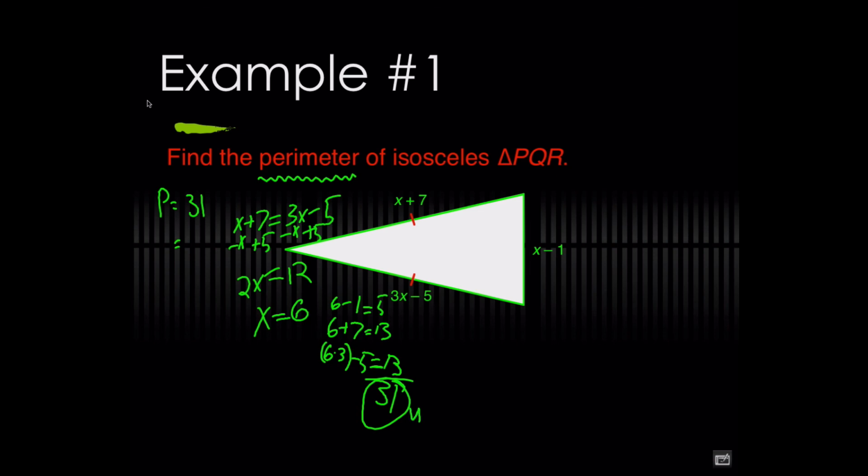Don't know, right. Since I didn't give you, you just use U for units. 31 years. Built into the problem, there is pretty much a checks and balances whether you realize it or not. So he set those two equal because they're marked equal and it's isosceles, and therefore solved x being 6. Plugged it back in. The checks and balances comes in right here. When he plugged the numbers in, those two sides turned out to have numerically equivalent lengths. They should. If you plug it back in and your answers don't match, you did something wrong, because it told you in the problem they have to be congruent.